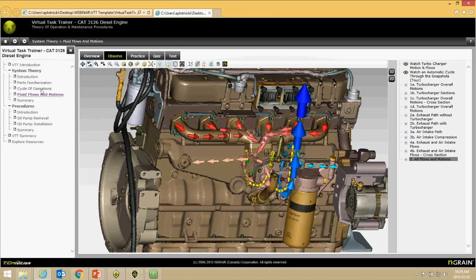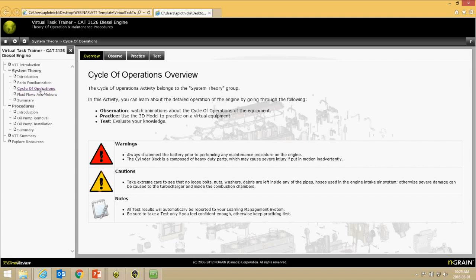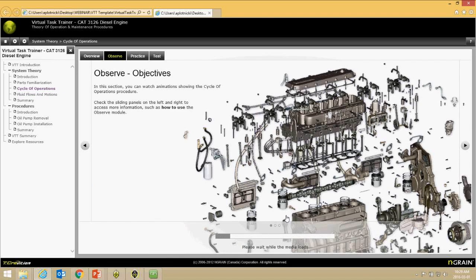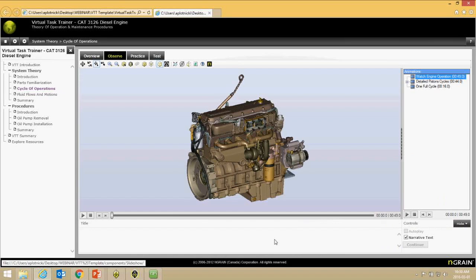Another interesting part of the VTT here is in the cycle of operations. And so we'll also go to observe. And start. Okay, and so let's just hit play on this one, I think.